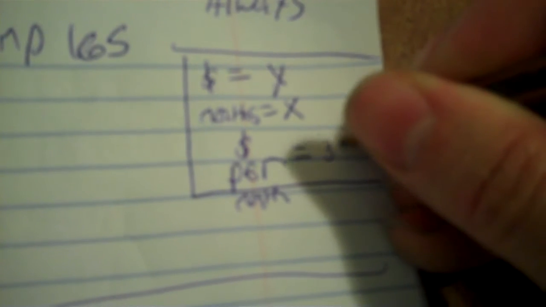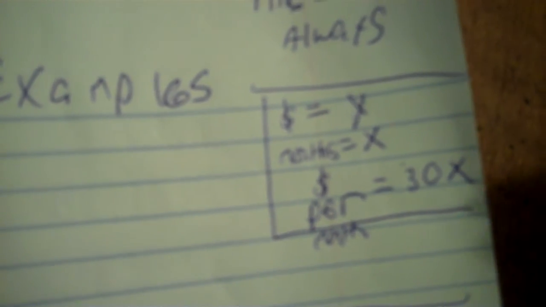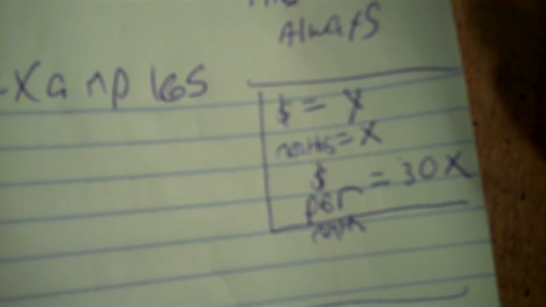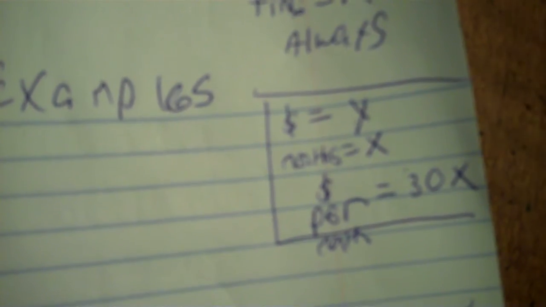Now I want you to tell me what the dollars per month is. Well, how much is it? What's the dollars per month rate? It's a number. Well, it's right there, $30 per month. So you put 30X. Okay? You're putting an X because every month it goes 30. It's going down by 30 over and over and over.